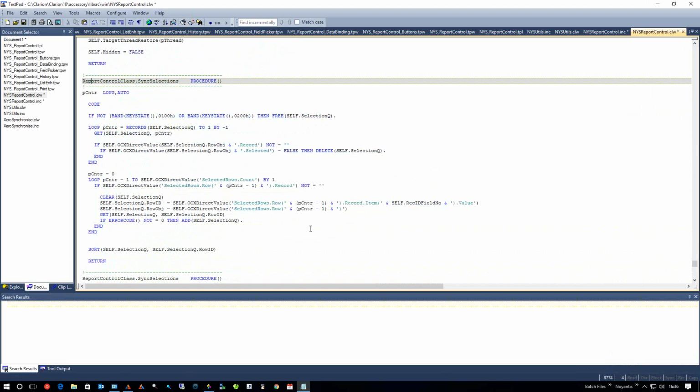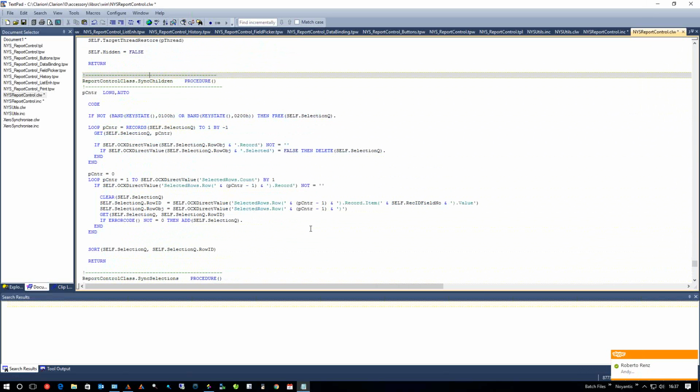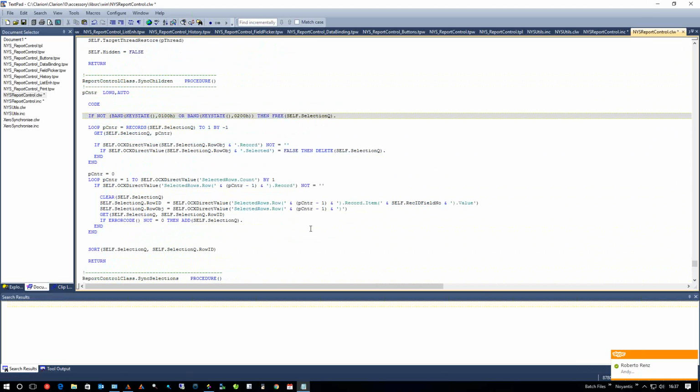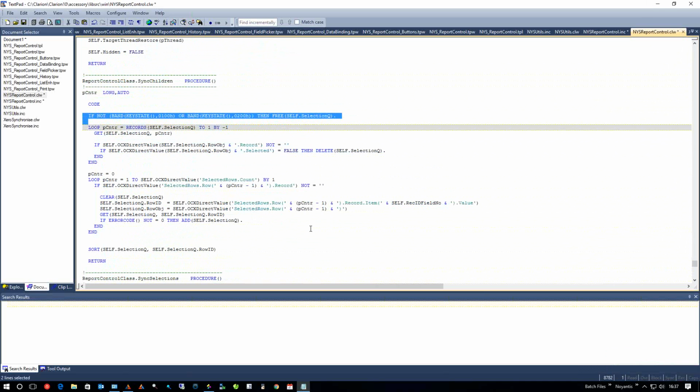We'll call it think children, which we don't need to take account of.